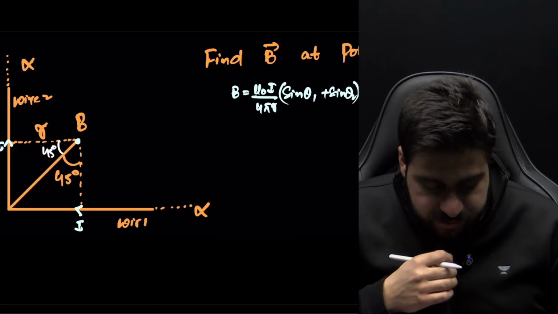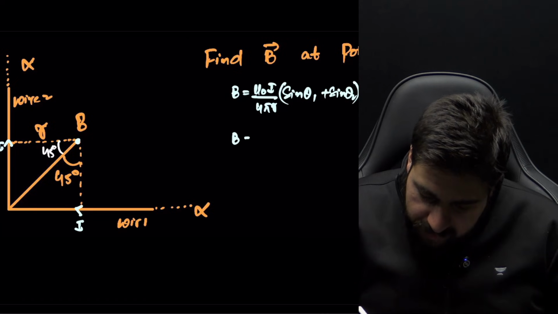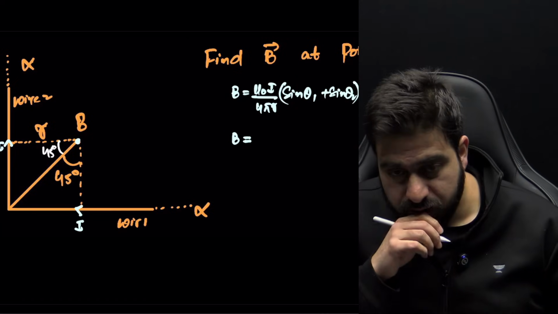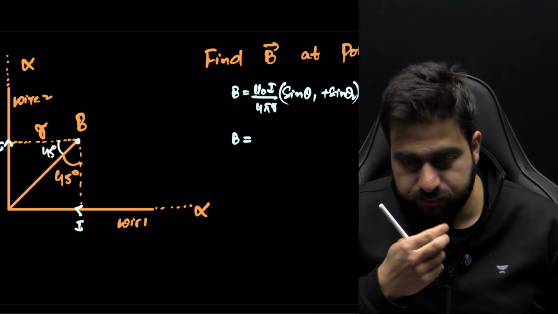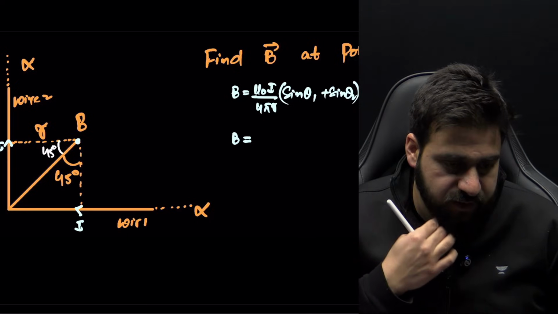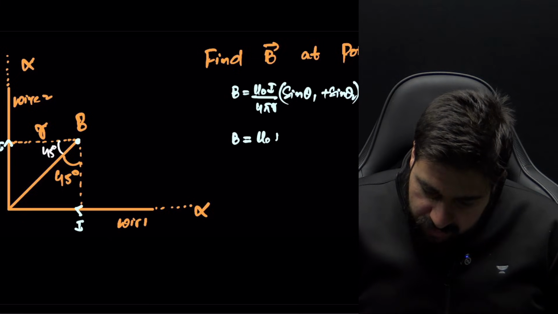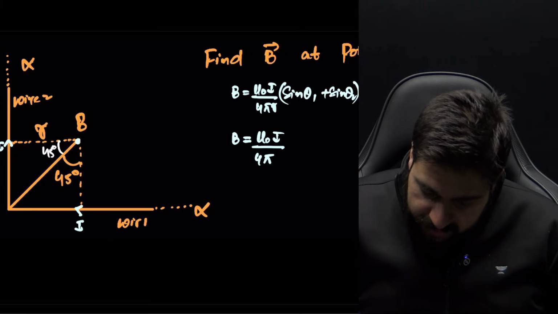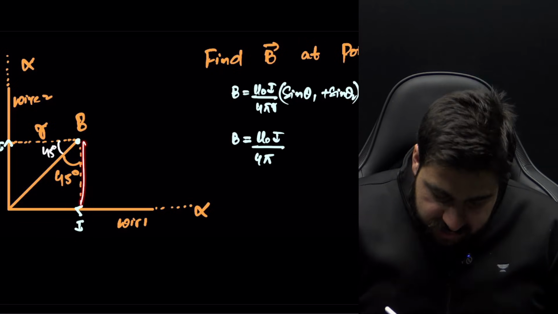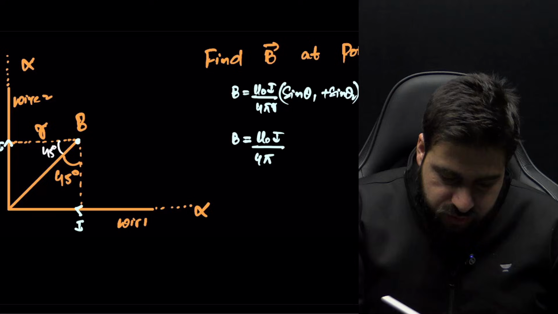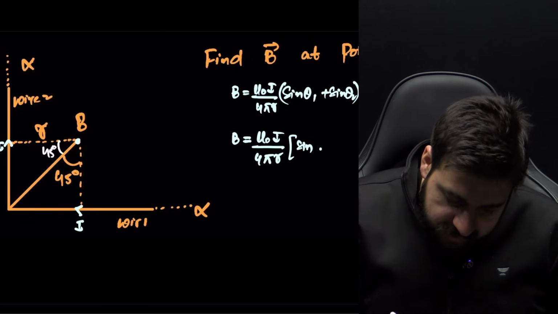Now, my dear NEET aspirants, in this particular case, when it comes to the magnetic field here, we say this is mu naught I divided by 4 pi. Let's find the magnetic field due to this wire. Current is I. And this distance is given as r. So I'll be using this as r. Then we say sine of theta 1. What is the angle theta 1 over here?